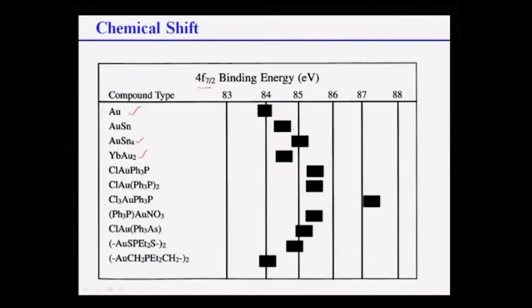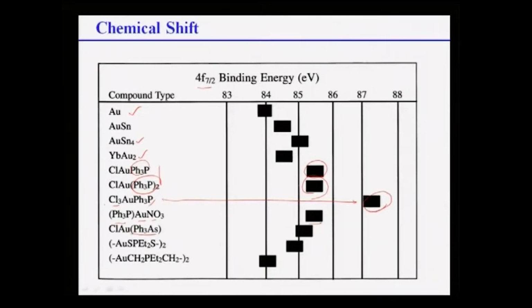Chlorophosphoric acid, phosphoric, this basically comes here at 85.5. This is again the same thing, but with 3 ions, there is no change in the positions as you see. Phosphoric acid, phosphine group, this comes at the same place, sorry this one decreases here, these two are the same. The phosphine group does not change the electronic binding energies of 4F7/2, but if you change the chlorine in the phosphine group, remaining the same, it gets increased to 87.5.